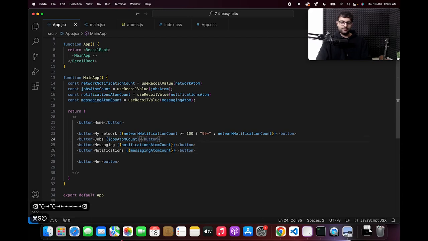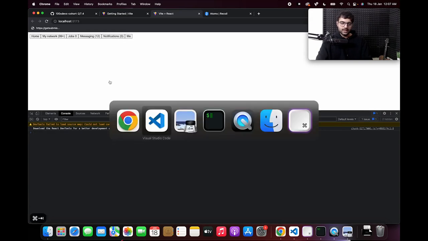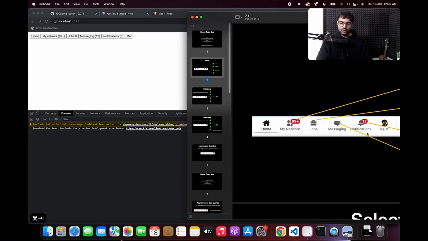You can remove it. The actual thing that you see is curly braces and the JavaScript variable which stores the final value. This is what is important. If I refresh, it says 99+, 0, 12, 0. We have been able to recreate this top bar right here. You can flip the state variables to reach the exact place. Messaging is 0 and notifications is 12.